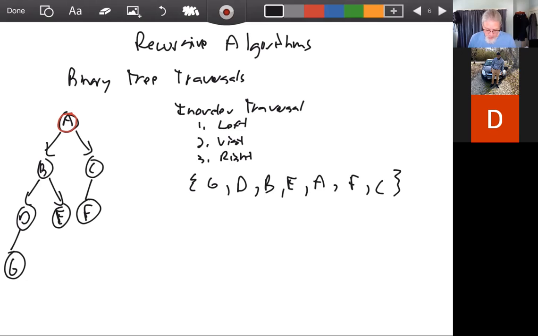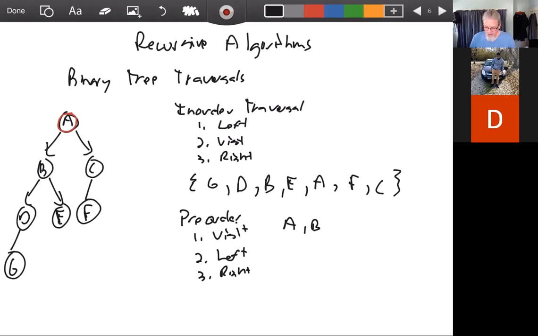The next one's a pre-order, and I won't go through all these, they're in the book. Pre-order is going to do a visit first, then a left, and then a right. So this would start out with A being the first thing, and then go to B, and it would visit B, and so forth.